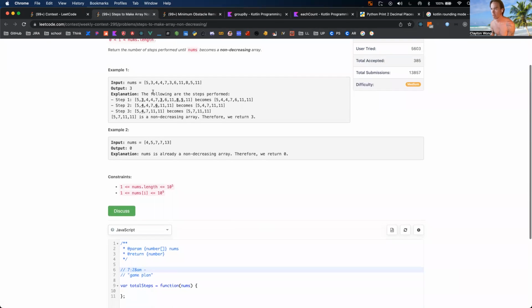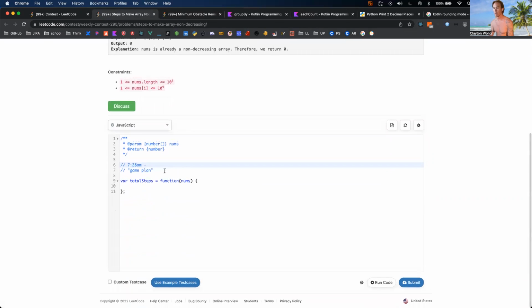Monotonically non-decreasing. Kick those out. 5, 7. Okay, game plan is to use a monotonic queue implemented as a stack, which we kick out violations.